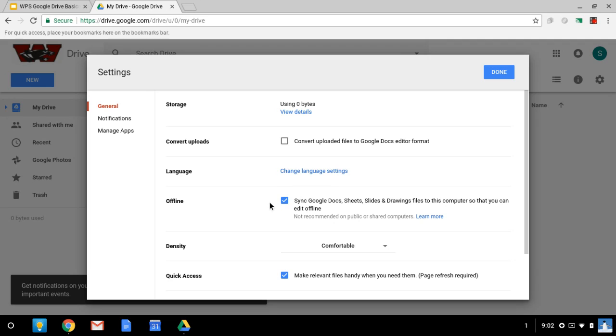This way, if you do not have internet access wherever you are, whether that be at home or somewhere else, whatever changes you make to the documents that are within your drive, once your Chromebook or device syncs back up to the internet, those will save automatically. So that's a nice feature. If you do not have the internet at home, make sure that you have the file in your drive before you leave for home, and then you can make changes and add things and edit those documents when you do not have internet access.